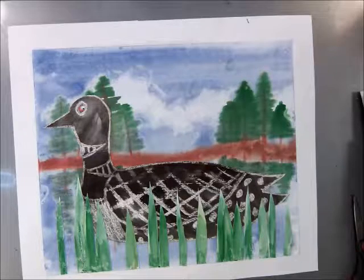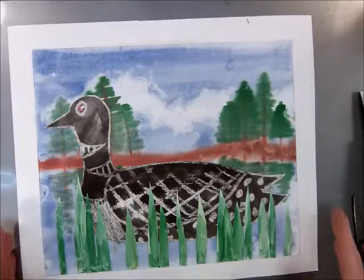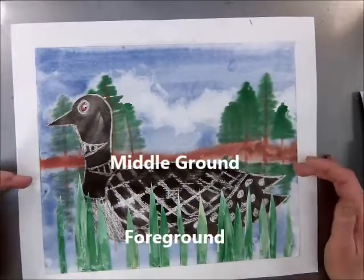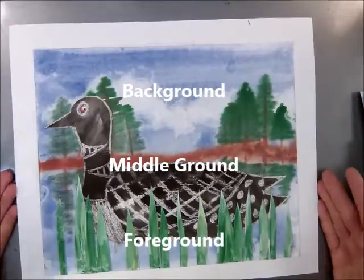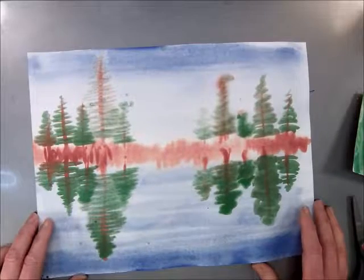Hi boys and girls, today we're going to glue all the grounds together to make our picture. We have the foreground, the middle ground, and the background. And so we'll start with our background that you painted last time with a wet on wet watercolor technique.